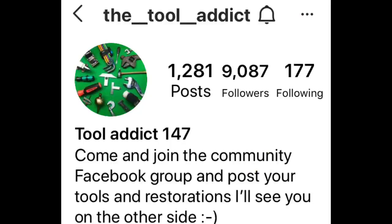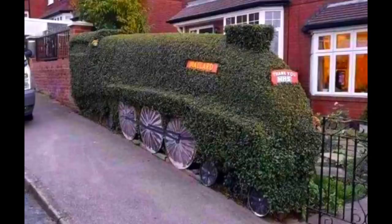A couple things I want to talk about. My buddy Ben from England, the tool addict, posted something on Instagram a while ago, a really good post. I saw some guy did his hedges up to look like a railroad. Isn't that cool? Boy, that is a nice piece of work. Whoever's doing that hedge trimming, I think that's very imaginative. Hats off to that. Thanks for posting that, Ben.